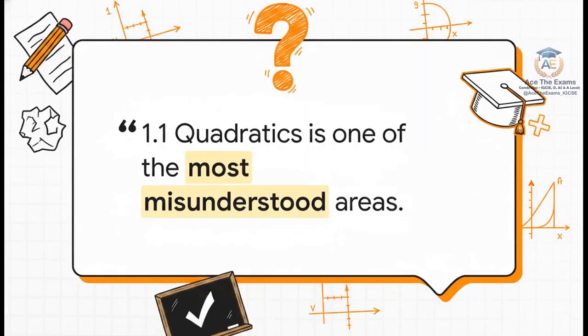So the formal charge sheet just came down directly from the senior examiner, and it is crystal clear. They're saying that completing the square is consistently one of the most misunderstood areas in all of AS and A-level mathematics. The stakes here are incredibly high. We've got students walking into the exam hall, making fundamental procedural errors and leaving easy marks on the table. Well, we are going to fix that right now. We're going to break down exactly what the examiners are actually looking for.